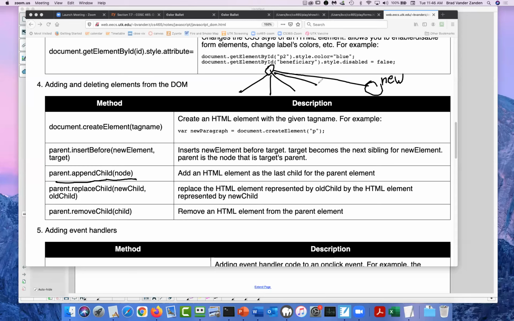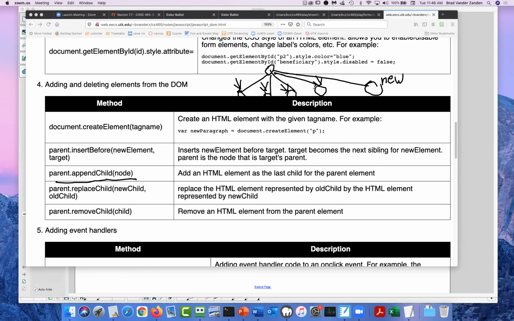Or if it's any other node, then you can grab the appropriate target, whatever sibling node you want. These would all be sibling nodes, and insert before them. So basically, if you want to append to the end, you use append.